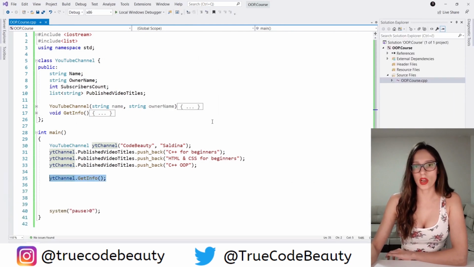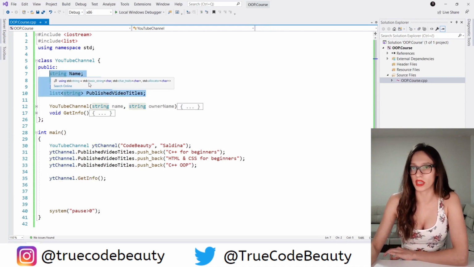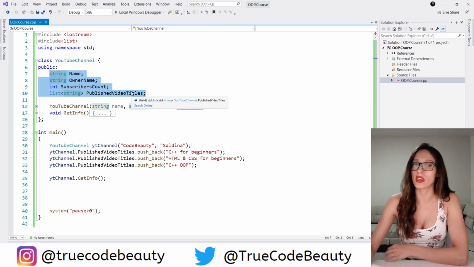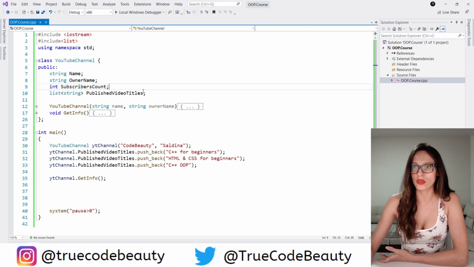Now, what I want to talk about in this video is encapsulation. And what does this principle of encapsulation say? Well, encapsulation says that these properties here should not be public. These should be private, and then the way to change the value, the data that you store inside these properties, should be really using methods that you expose, and then you give access to those methods to your user, and then using those methods, obeying the rules of those methods, your user can change the value of these properties.